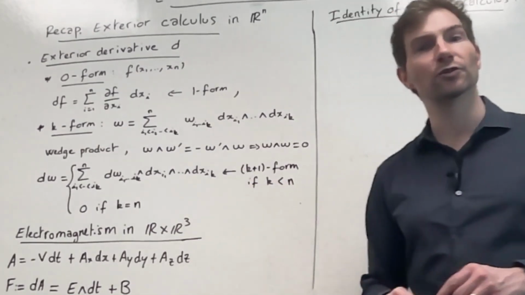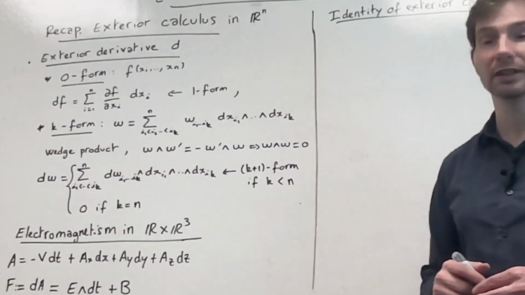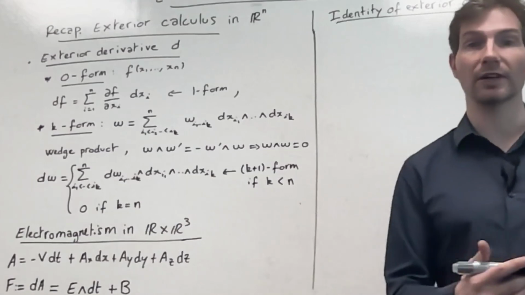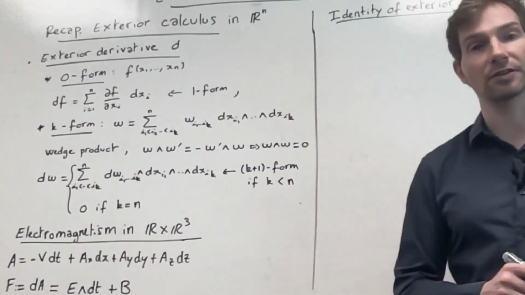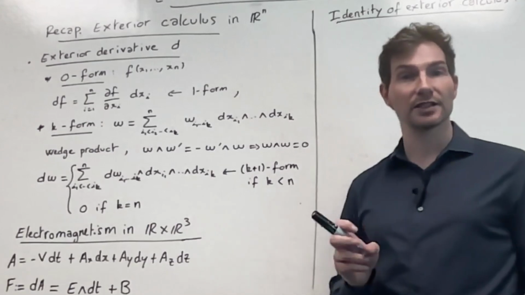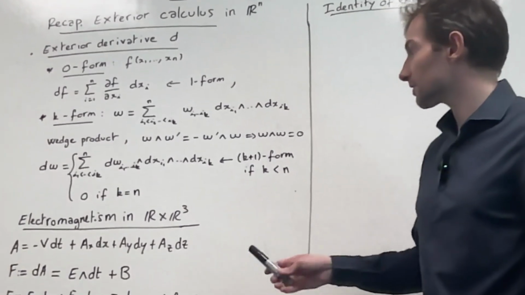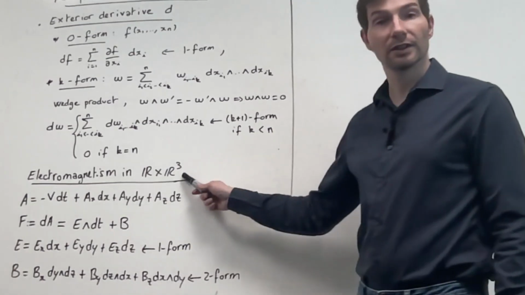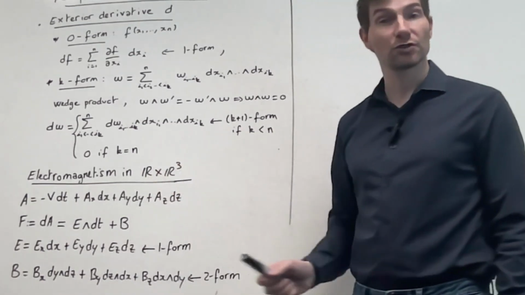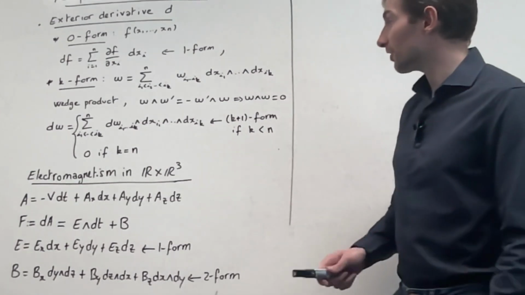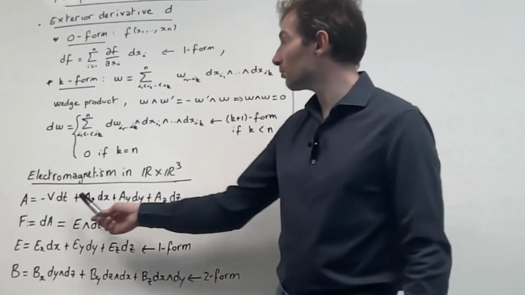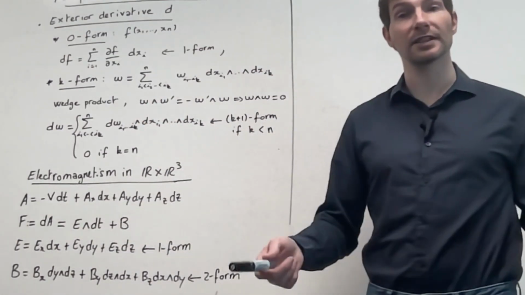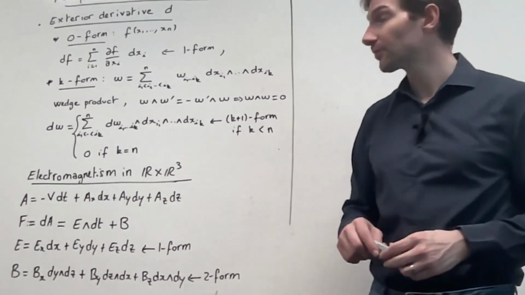And that's the kind of thing we're going to explore in this particular video. So that's the bottom line of the basis of the exterior calculus, sorry. Now, one of the things we had seen in previous videos is that if we look at electromagnetism in R cross R3, where R corresponds to the time variable, then we have one more dxi that can appear, instead of the standard dx, dy, dz. We can have dt coming in.